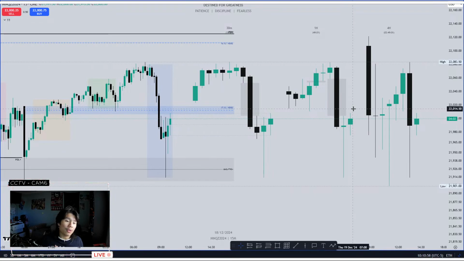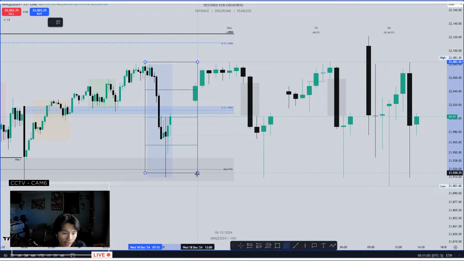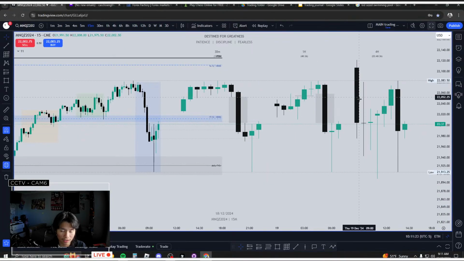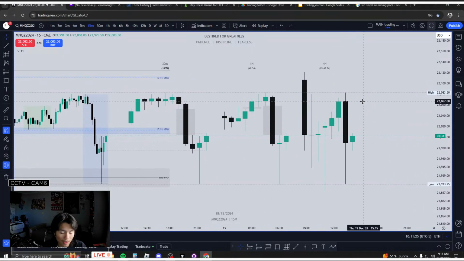Because we have completed the hourly model, what am I going to do now? I would go on to the even lower time frames for a bias now. After the hourly time frame, you would go on to the 30-minute time frame or the 15-minute time frame for a bias. But I kind of don't want to get into that because that's a lot. I just went from the 8-hour and 4-hour time frame to the hourly, and if I go into the 30-15, it's going to be overwhelming.